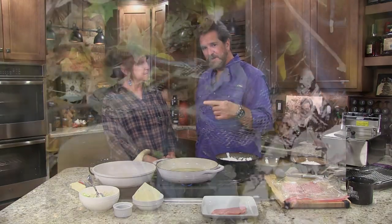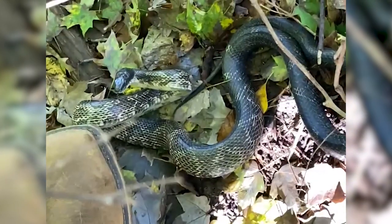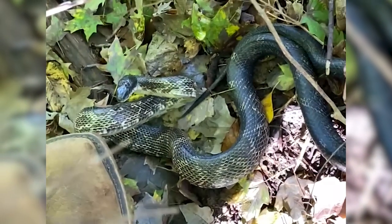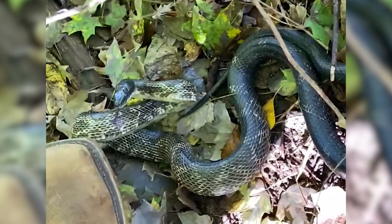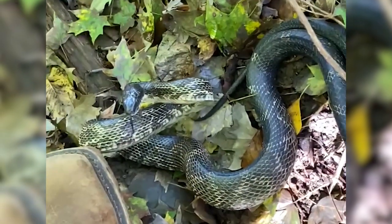I came up on this snake and almost stepped on him, and his tail was going back and forth. I slowed it down — watch this tail in slow motion. He's trying to act like something a little bigger and badder than what he is, and that really puts a lot of people off when they hear that tail going. You'd probably swing at him — I would have probably chopped him in half. So anyway, this is an eastern rat snake. Good snake. You want him around your house. They'll get the chipmunks and the mice.